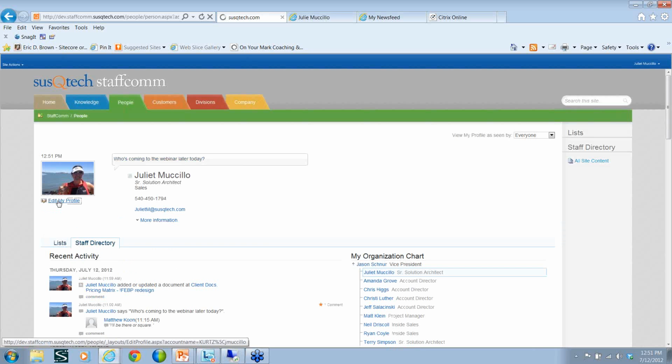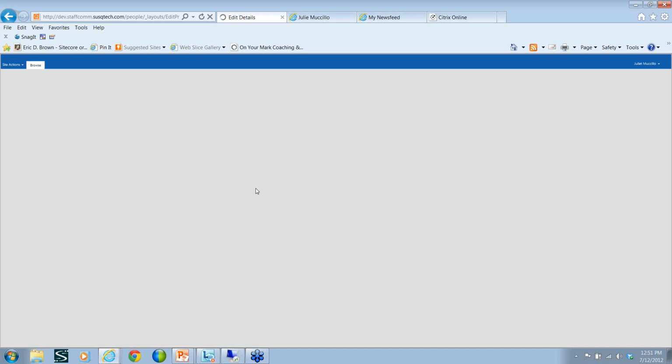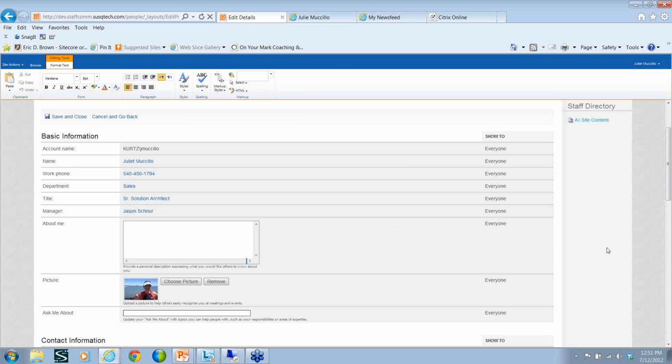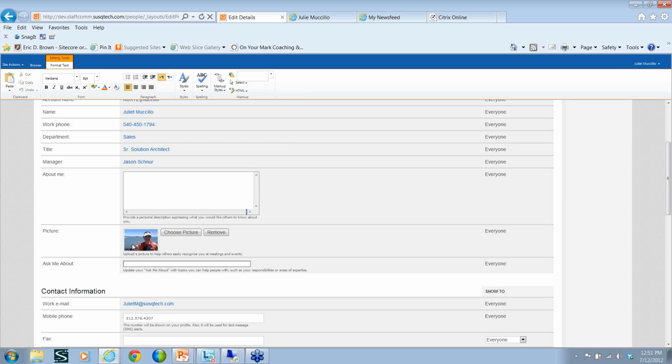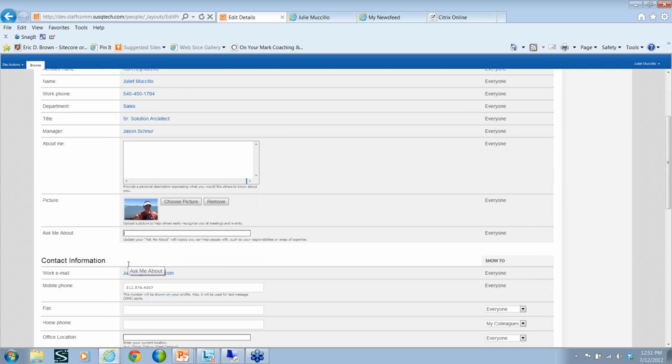So if I go to edit my profile here, I can take a look. There's a number of fields here that are coming from our Active Directory, from our database. I could go ahead and type in a paragraph like Terry had, or I can do the Ask Me About. And Ask Me About can be a couple of things. One is it picks up the managed metadata tags that you already have. So I am a SharePoint expert, certainly. I am also handy with design.